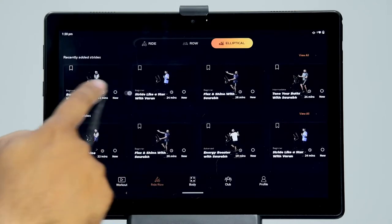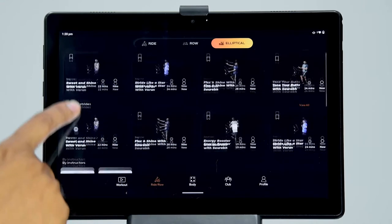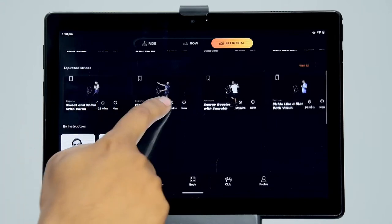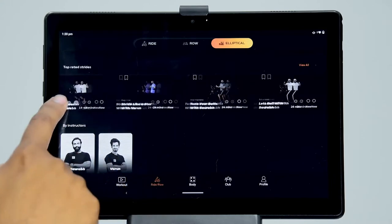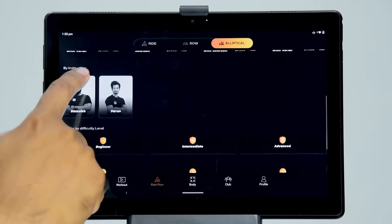First, I'm going to show you the classes strides. Here you can access workouts from trainers. You can see the recently added strides, top-rated strides, and also choose the instructor, class duration or difficulty level you'd like.